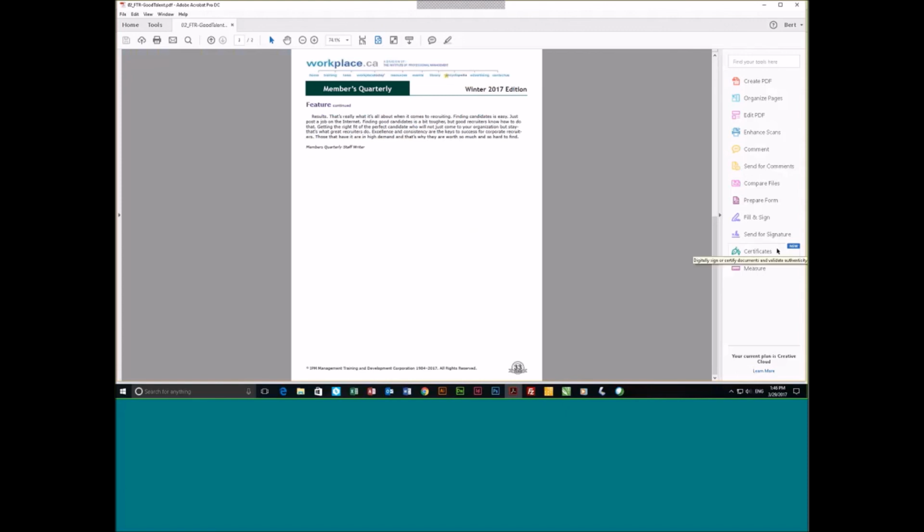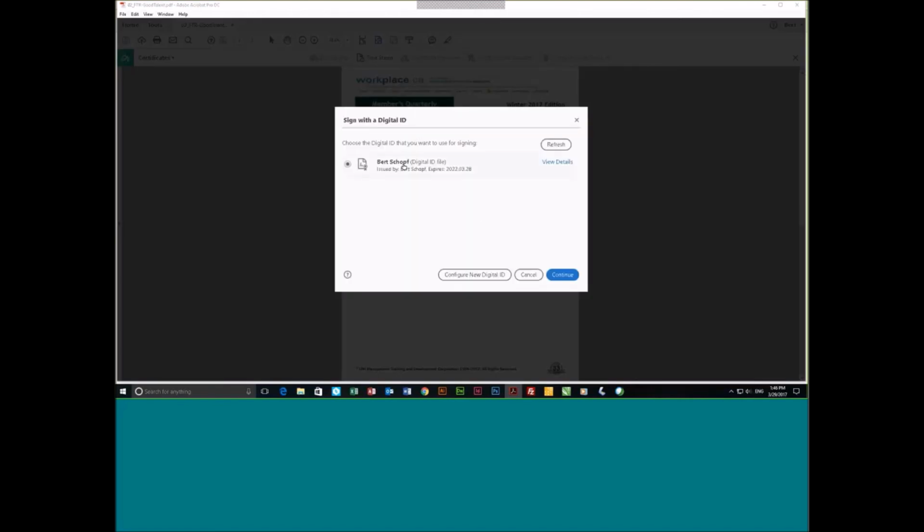So, for instance, on this particular document, if I wanted to digitally sign it, I'll go to the second page where we've got a little bit of white space, click on digitally sign, and it's telling me to draw the box out where I want to put my digital signature. So I'm going to do that back here on the second page. I've already created a digital ID file. It's pretty easy to do through Acrobat. Or if you want to, you can configure a new one, but I'll use my existing one just to show you what it looks like.